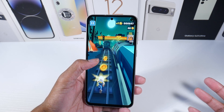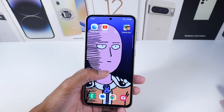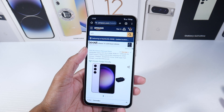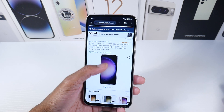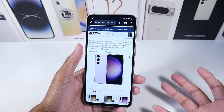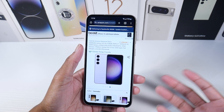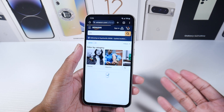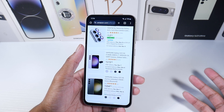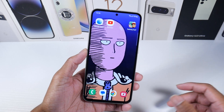Now I know some people don't like to buy refurbished phones, which I'm highly against — I think you really should. It's a good way to save money. People say they don't want refurbished because of battery life, but you have to remember these phones are pretty much brand new. A lot of people turn them in, they get fixed, and there's nothing really wrong with them. It's not like these are years-old phones, so there's no battery degradation.